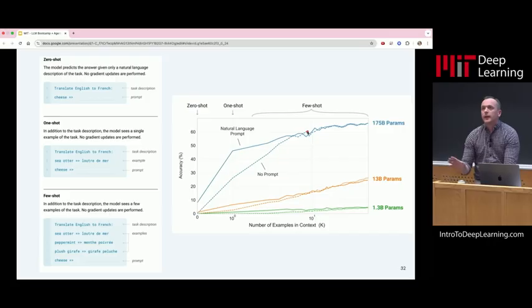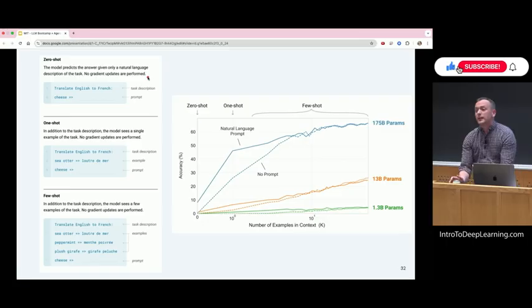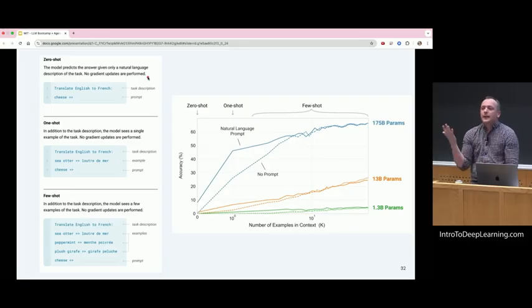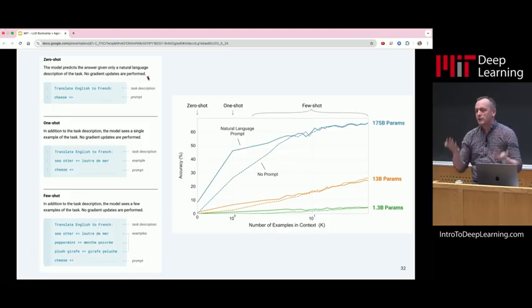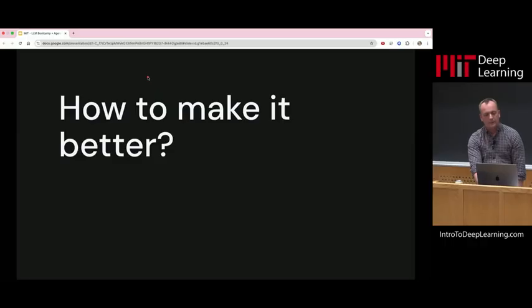That's a great question. So to repeat it for anyone who might be streaming, the question was, why do they have to make the specification that no gradient updates were performed? So usually for something like this, you might do a post-training step of fine-tuning on a specific task. And so you might say, we're going to translate English to French, here's a bunch of examples, and then you would do a post-training step where you go and update the weights. In this case, you don't have to even update the weights, which was the major exciting emergent behavior.